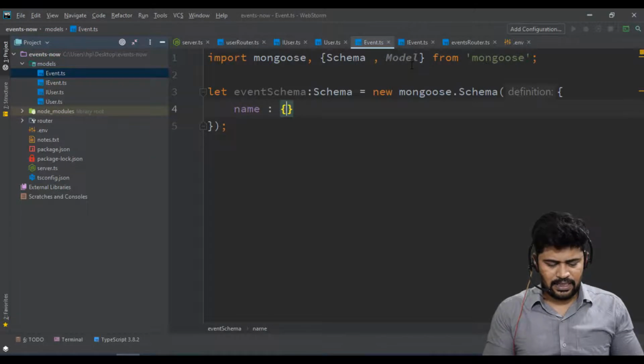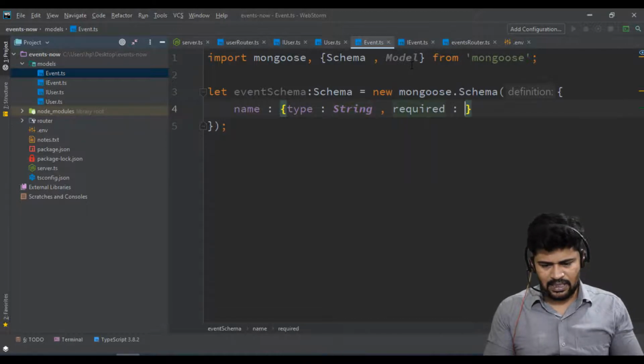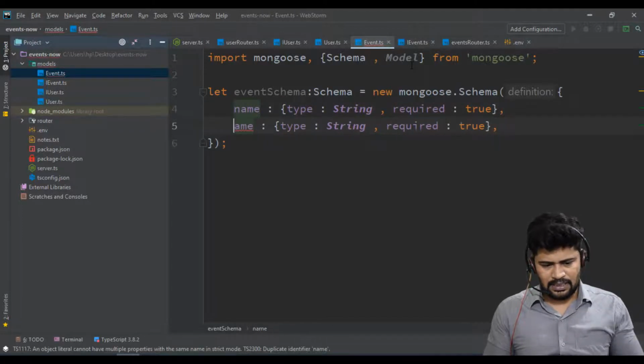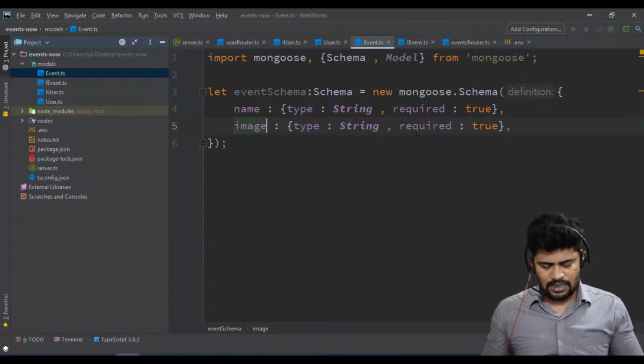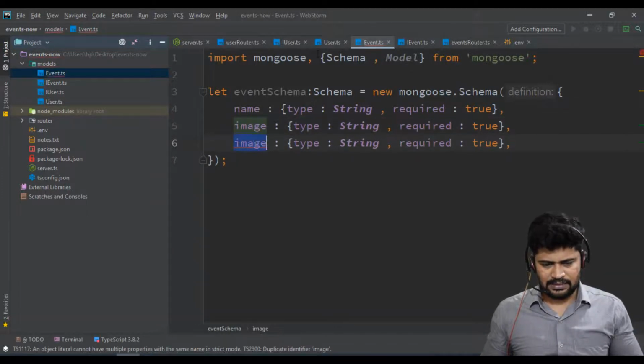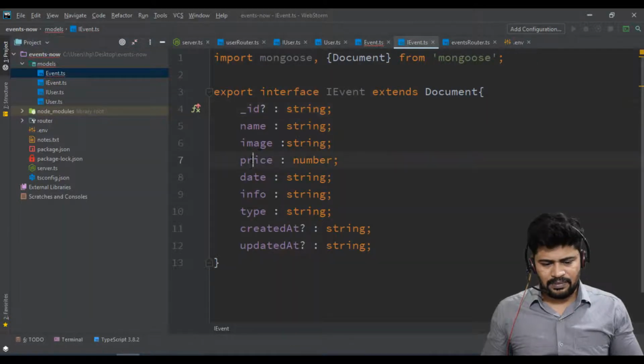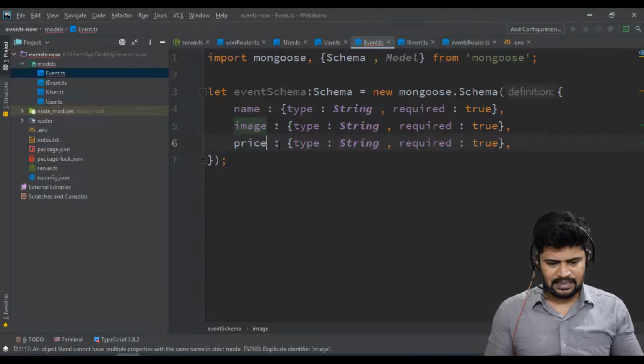So name is required, type capital String, required is true. Another one, image, also required. And next, what do you have? Price, date, info, type.